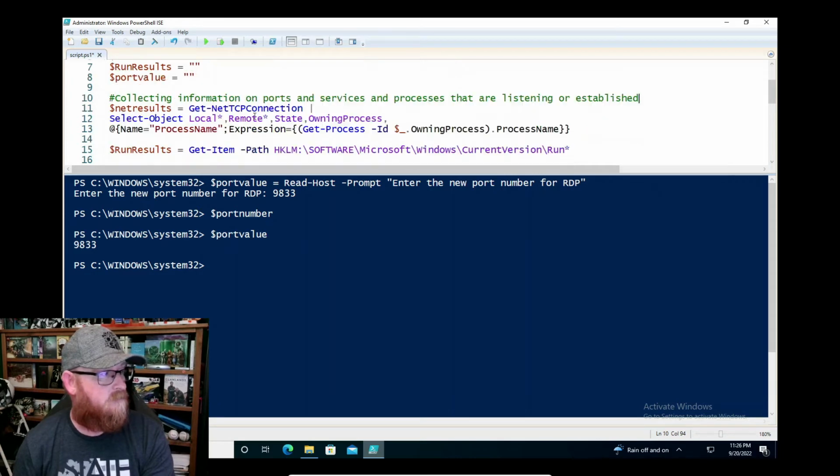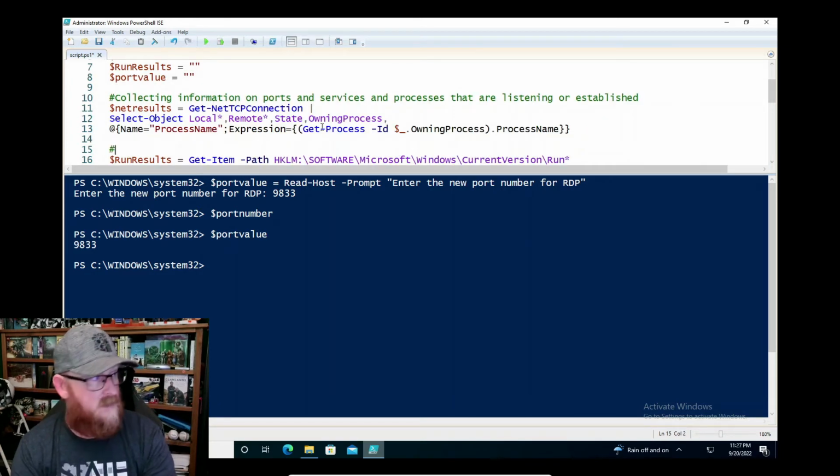Okay. This is collecting information from the run and run once registry keys.